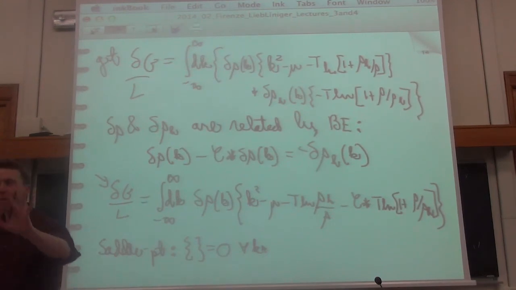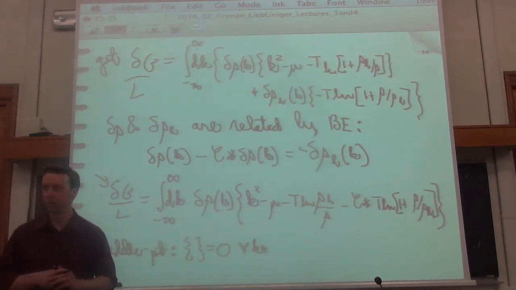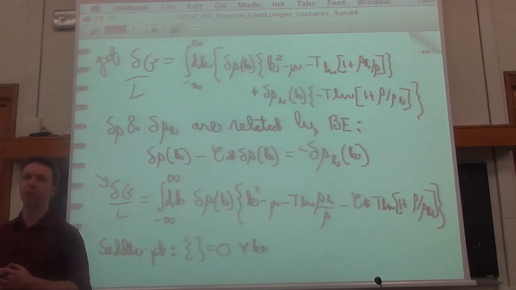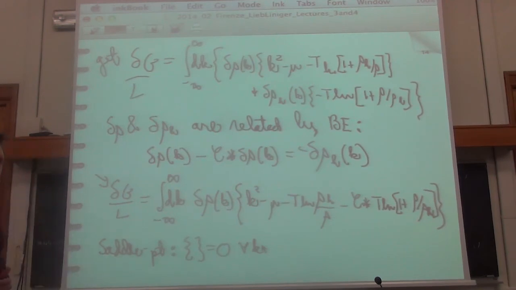So you see, we had the beta equations relating rho and rho whole, but we still had one functional degree of freedom. Now, the condition of thermal equilibrium in the saddle point evaluation gives us a second functional relationship between rho and rho whole. Therefore, if all goes well, we have no more degrees of freedom, and we find an explicit solution for the state describing thermal equilibrium. Is that okay?